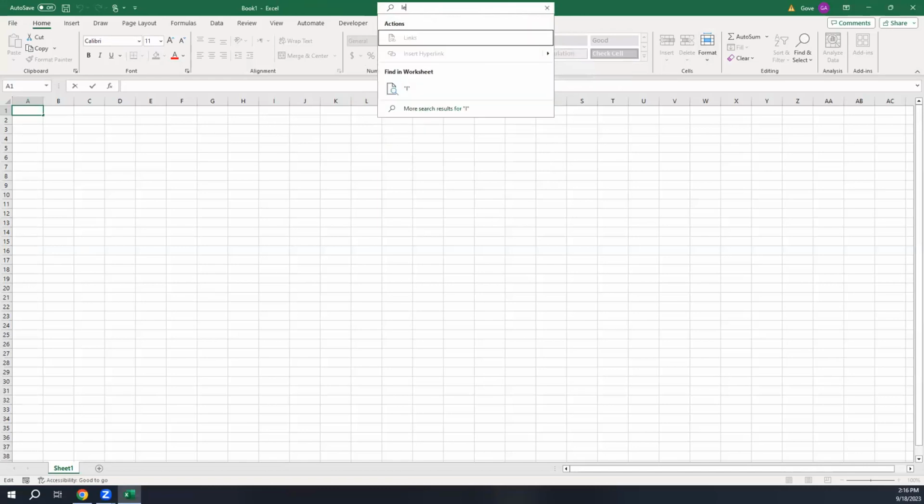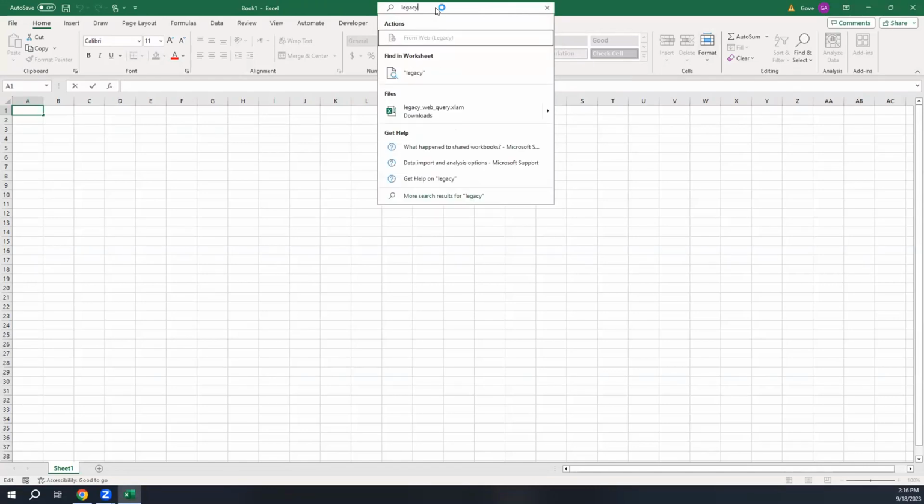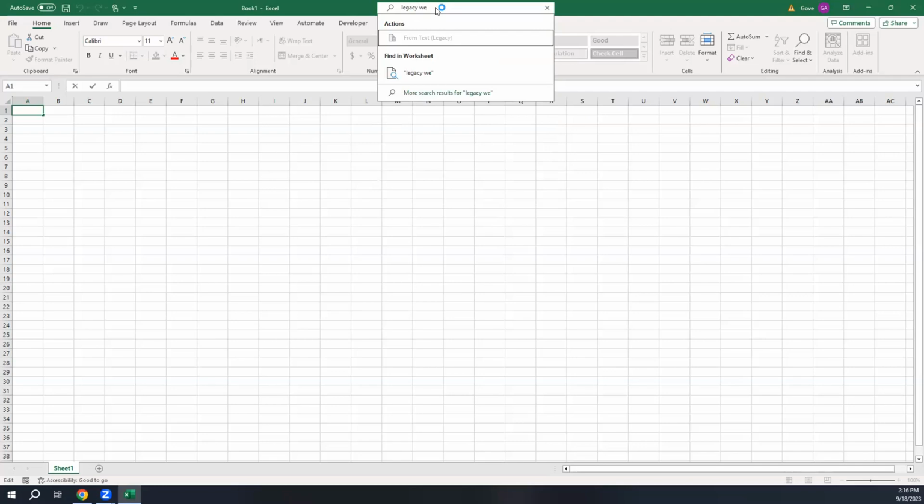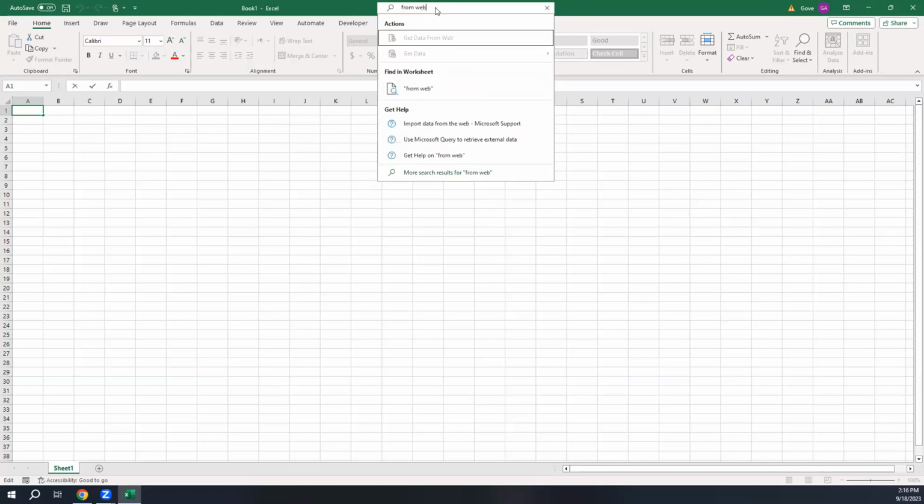Let's try legacy. Oh. Let's try from web. Maybe that's the newest version here. Okay, data from web actions.